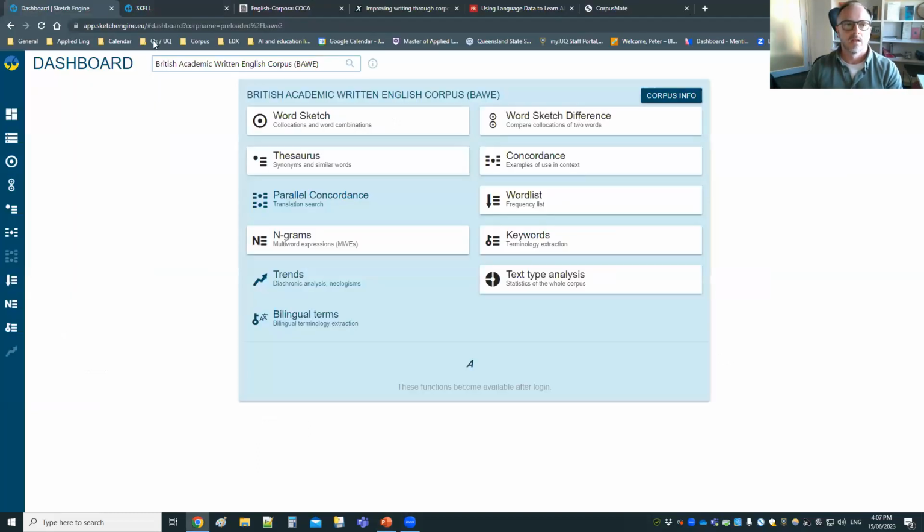Some commonly available, freely available corpus platforms. And I'm just copying and pasting links into the chat here. We've got the Sketch Engine platform, which gives you the ability to consult the British Academic Written English corpus for free. You can look up concordances and get word lists and keywords.